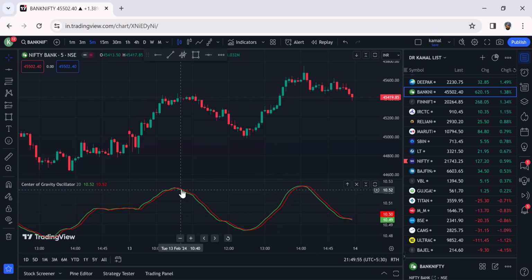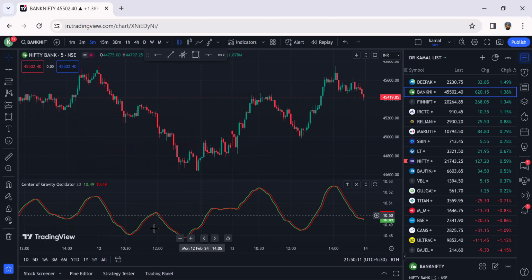Same way we had an up move from here right up till here. So you're riding the complete wave. आप एक पूरी wave को ride कर रहे हो. Yes, you will get a lot of false signals like this. You have to be sure false signals को कैसे avoid करना जब ये वाले signals आते हैं.